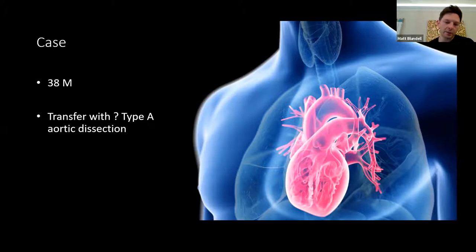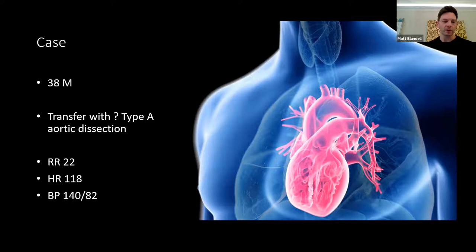And this is a case about 2 months ago of a 38-year-old male presented to South London District General Hospital with severe central pleuritic chest pain, radiating through to the back. Someone had done a point of care ultrasound in the District General Hospital and had noted there's a small sliver of pericardial free fluid. Patient's gone on to have a CT aorta. And this has been reported by the on-call radiology registrar as a query type A aortic dissection. So he's been packed away in an ambulance and sent to St. Thomas's. En route, the cardiothoracic registrar came down and said he's looked at the scans himself. He's not convinced it's a type A aortic dissection. And they wanted to get an ECG-gated aortic dissection CT to rule in or rule out the dissection.